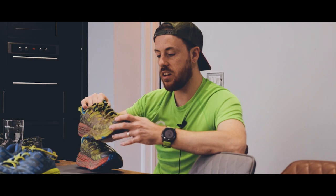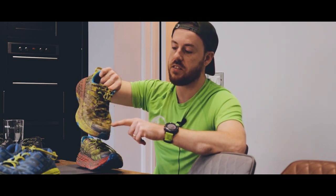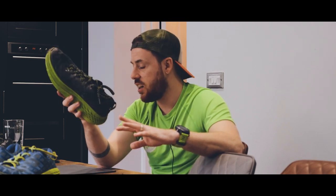So pretty much all of these have done around about 500 to 600k of distance, and they still feel pretty good. I've got to do some work on them though, just to make sure, because starting to get little tears here and there. So like on here, I've got a slight bit of tearing in the upper. Speed Goat 2 again, a similar thing, similar area, kind of at the base of the toes where the shoe bends a lot. That seems to be where I'm getting a bit of ripping. The Speed Goat 3s, I've had no issues with having to do any stitching in the upper on these at all. I've just checked and I've done 700k in these, so I'm doing pretty good.